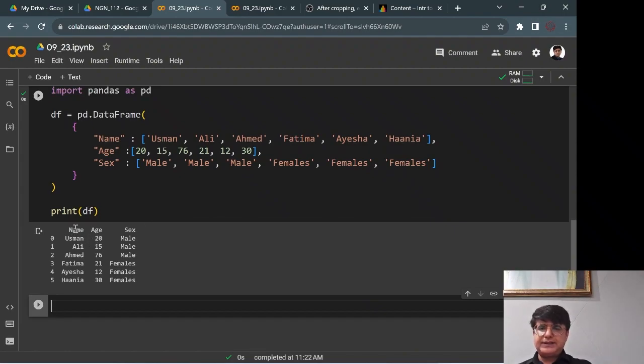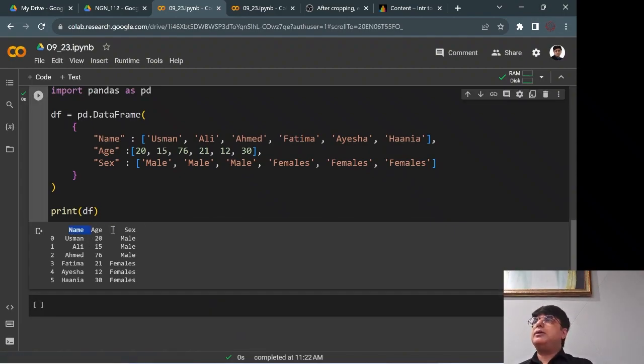It has these columns: name, age, and sex. So the keys that you had here became the titles of the columns, and then you have these indices 0, 1, 2, 3, 4, 5. For each one of these indices you have all these values. Usman, 20 and male were in one line, so for that reason it became one row.